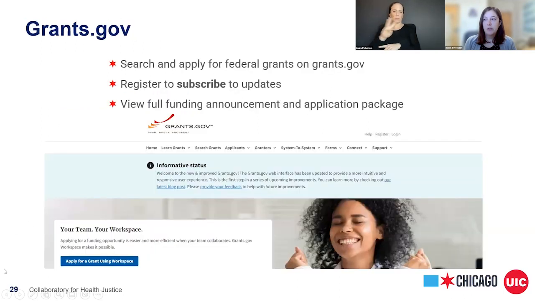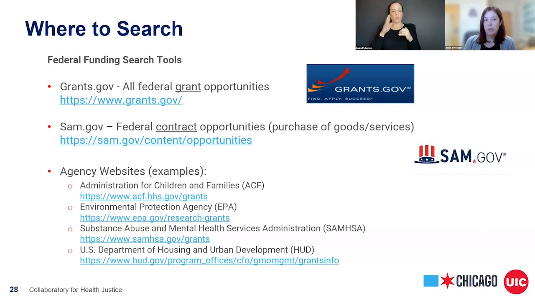Another good place to search for federal funding can be on the agency websites. Some agencies have their own search tools or pages, and others will link you back to grants.gov. However, the sites are worth checking out in case there is more extensive information beyond what is given in the listing on grants.gov, or sometimes the agency site can be easier to search. For example, the NIH site is easier to search than the grants.gov site. So I strongly recommend getting familiar with the various agencies that are related to your programmatic area. Next slide.